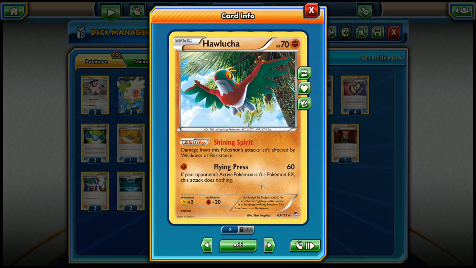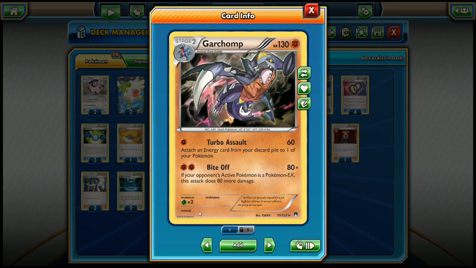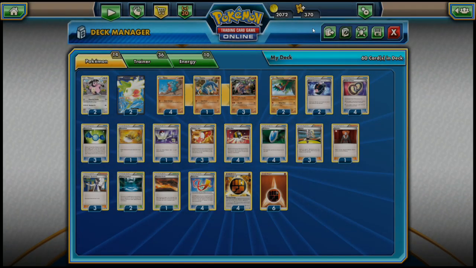We also play 2 Hawlucha EX with free retreat for the Flying Press. Also an awesome card and also an awesome partner for Garchomp. Mind you though, this Garchomp has also got free retreat. So look at that, it's got free retreat, it can knock out EXs in one hit, and it can get back Strong Energies from the discard pile. What more do you want in life?